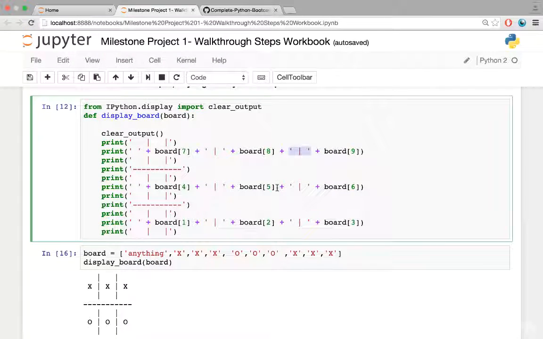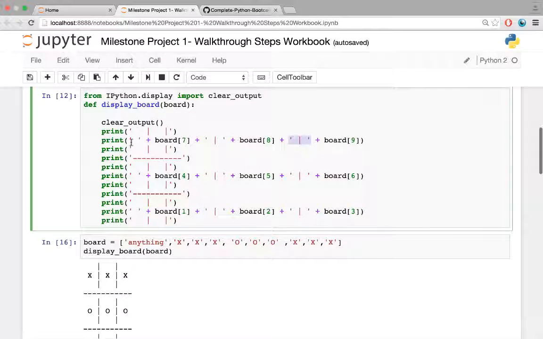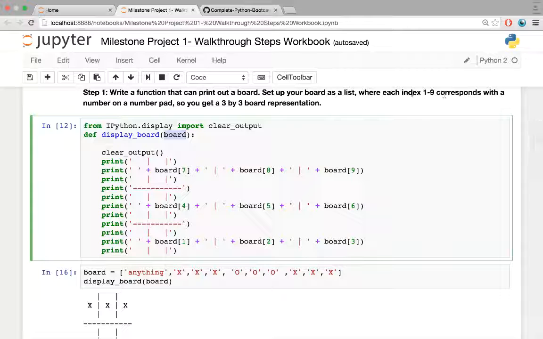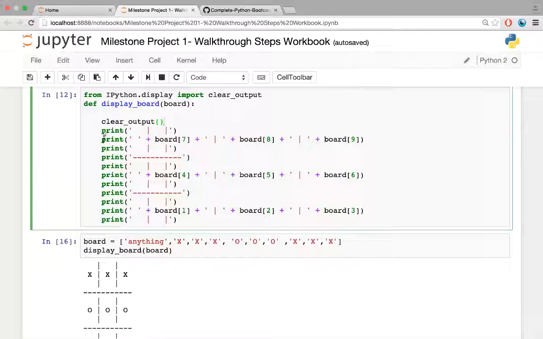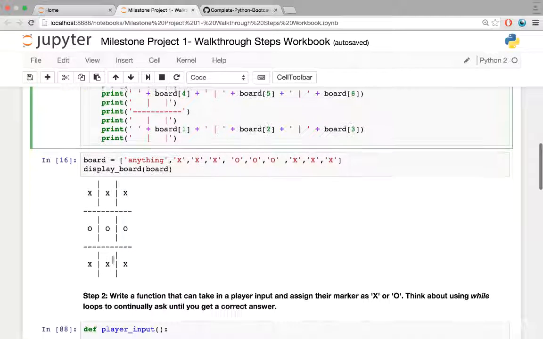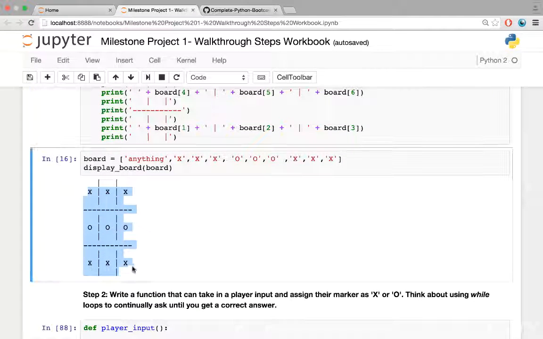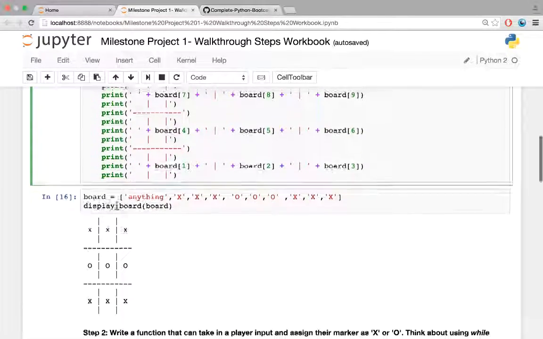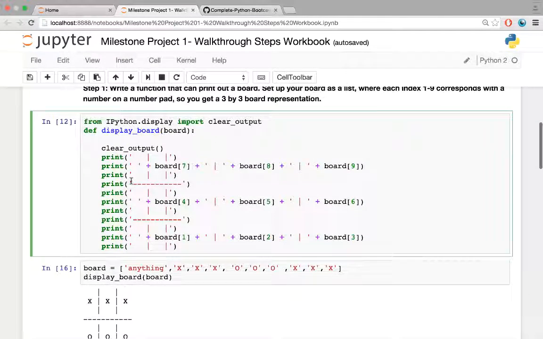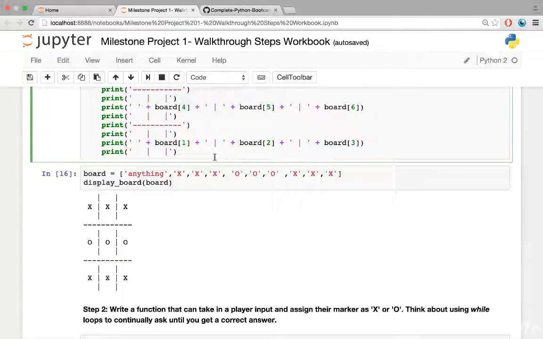Okay, so that's our display board function. Again, we're just taking in a board. We're assuming that it already has 1 to 9 correspondence with some sort of number pad. And then we're just printing out the values so that we get something that looks like this. You can choose however you want to display the board itself as far as dashes or lines, but this is the basic premise of what this function and step was trying to get you to do.